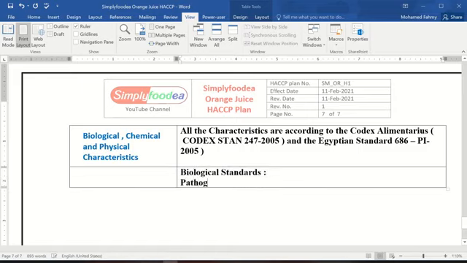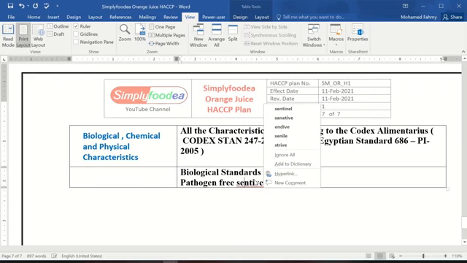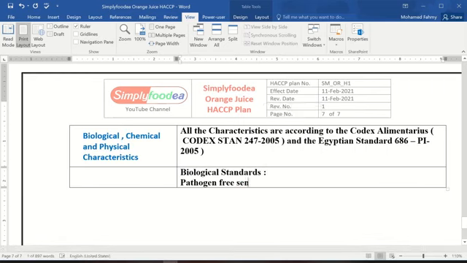Pathogen free, sensitive ingredients. Okay, free from salmonella.